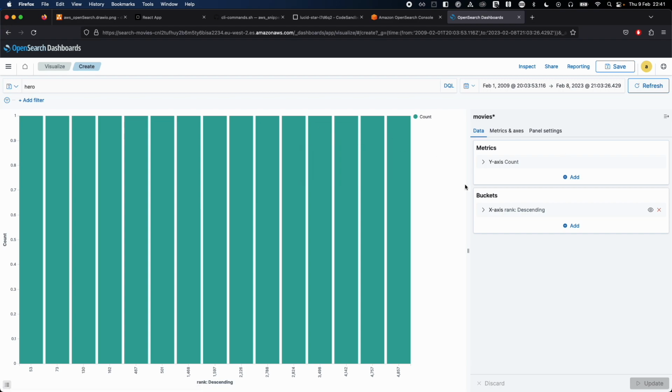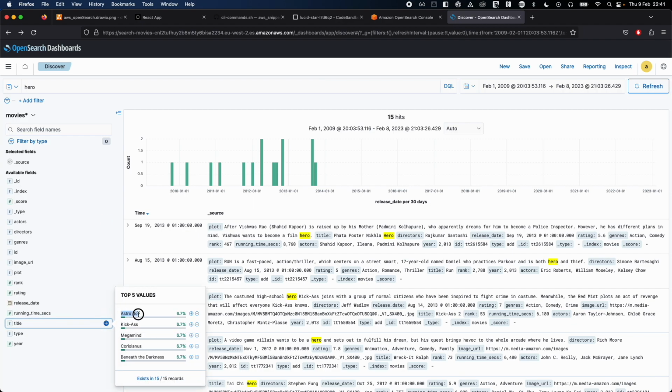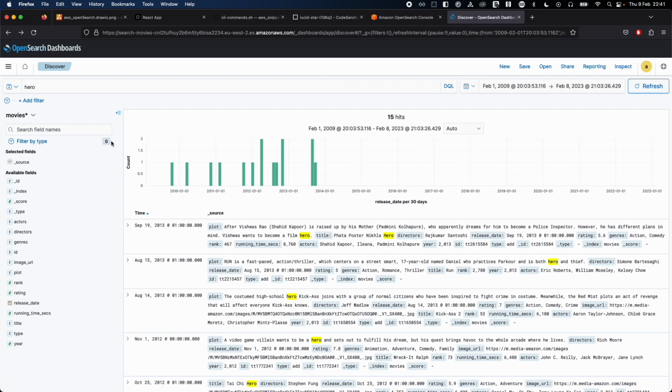And you can create your own graph, and you can compare and analyze the data that you have. If I go back and click on, maybe, let's see, title, what do we get? Astro Boy, which is 6.7%. Or maybe you can play around with this data.